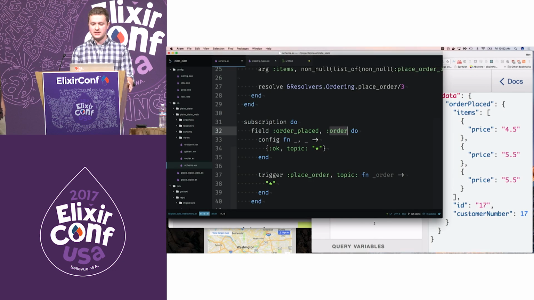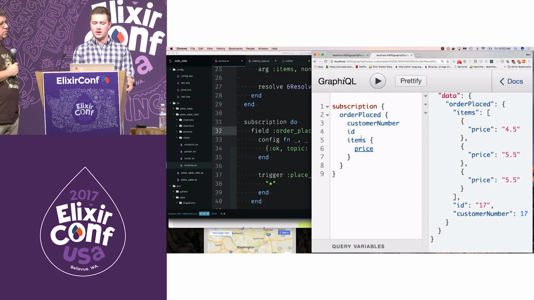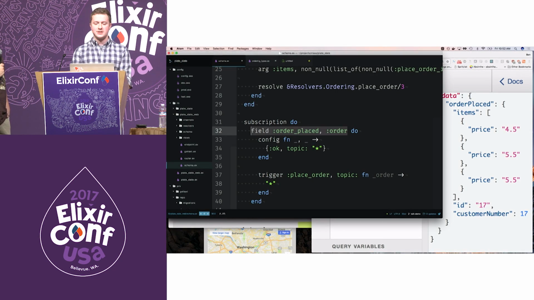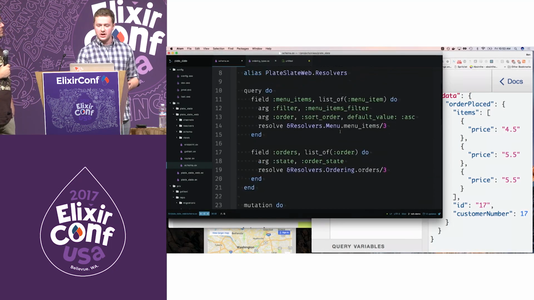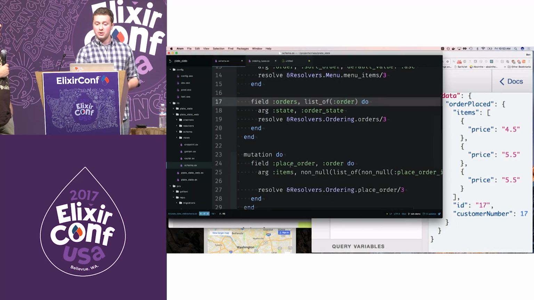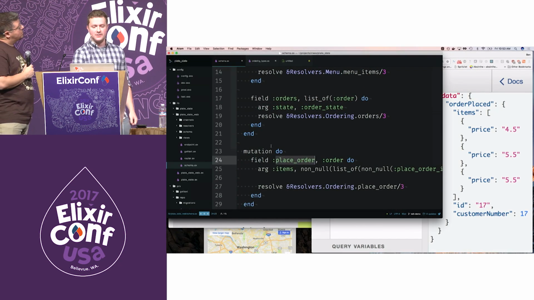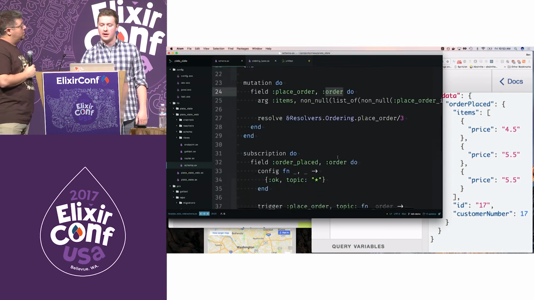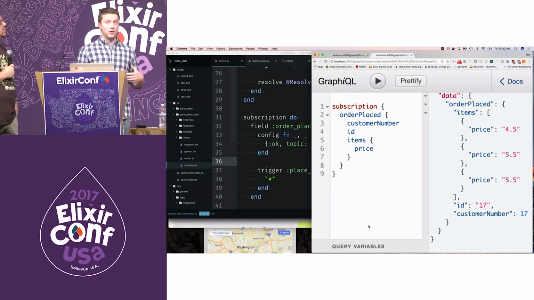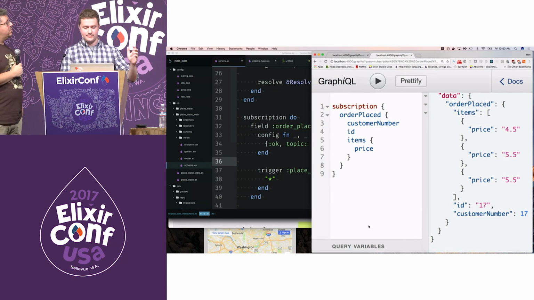The logic needed to handle different clients for different amounts of data return is literally just this one line, because we're pointing to the same node in the graph that our queries were pointing to, and we can immediately reuse all of this work. And this is what I meant by having a unified approach. Whether you are asking for stuff, like under orders, or whether you're creating something, changing something in the graph, that's what mutations do. Each of these things links to the order part of our graph, and consequently, we can do all this awesome stuff right underneath.